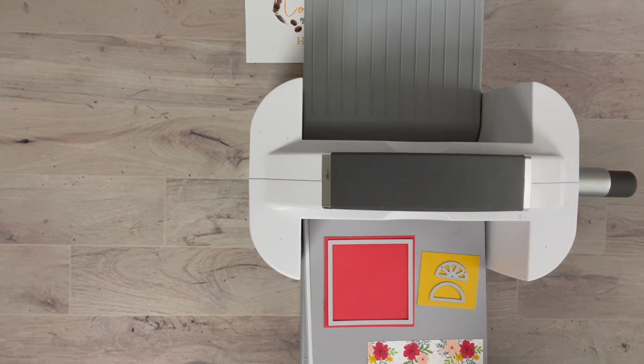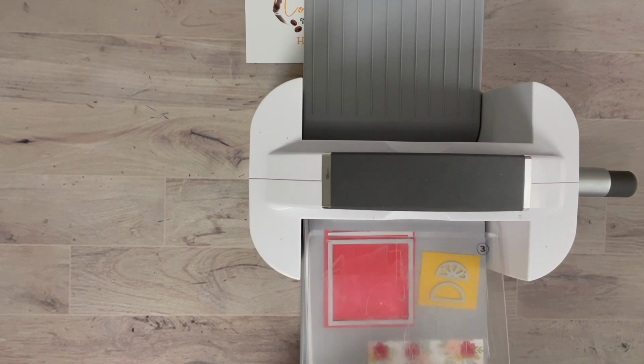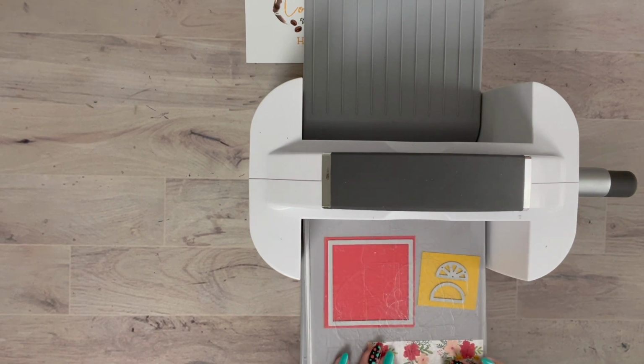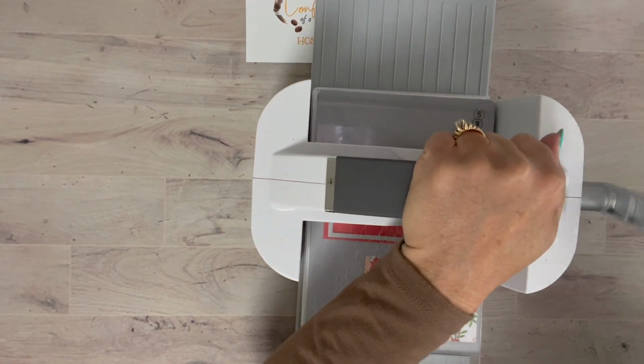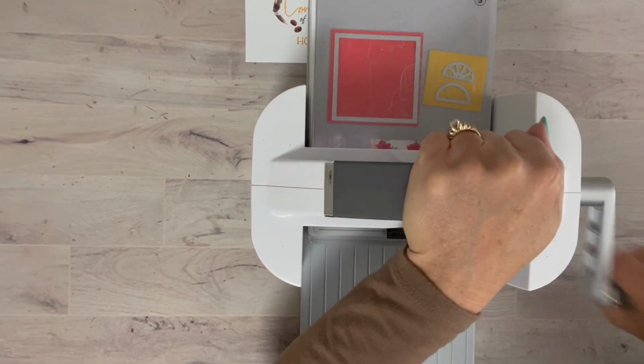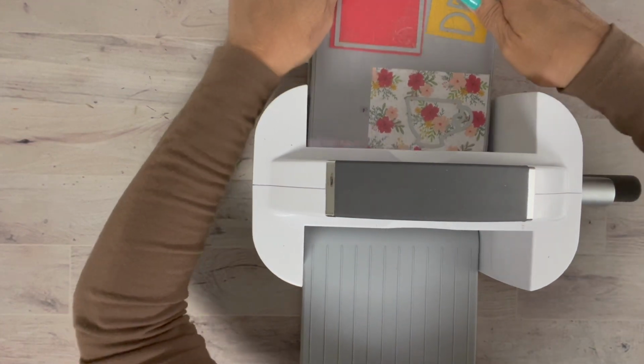All right, now I think that's all for die cutting. Well, there's one more, but it's going to take up the whole plate. Now we're just going to put this on top, and let's hope it works because this is my first time using it. So wind it through, and let's see what it looks like when it comes out.